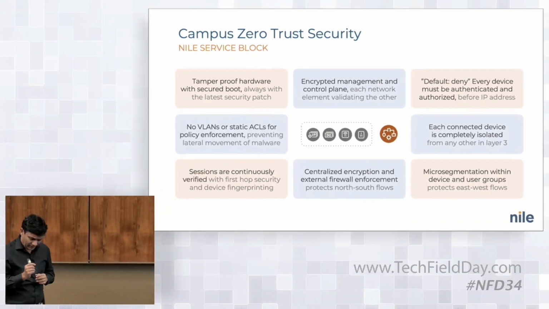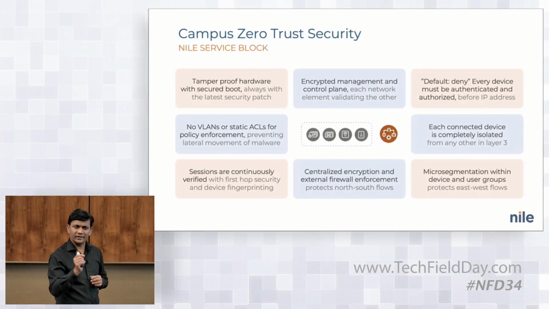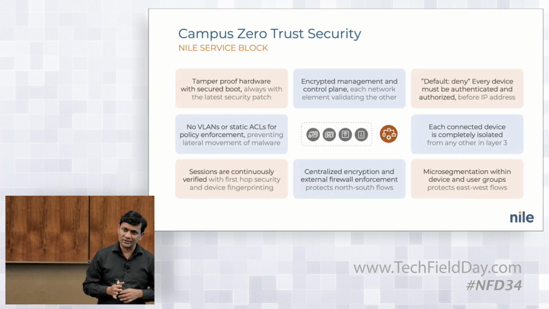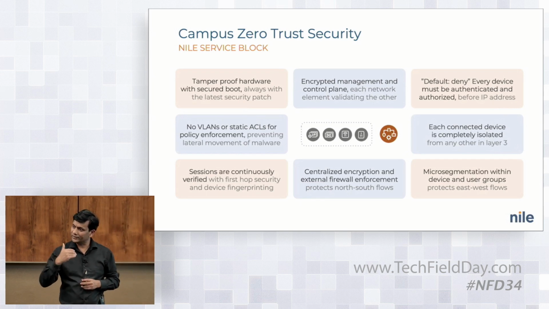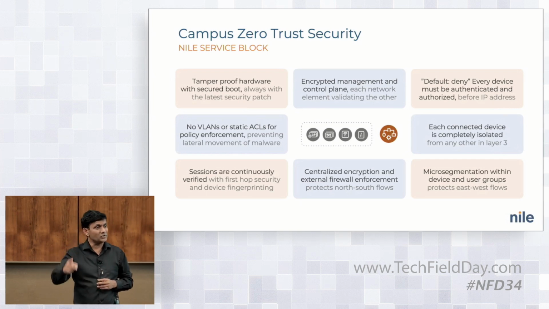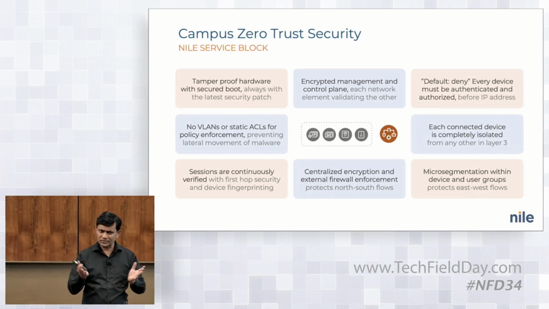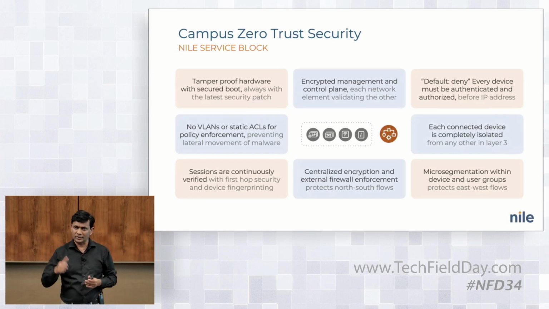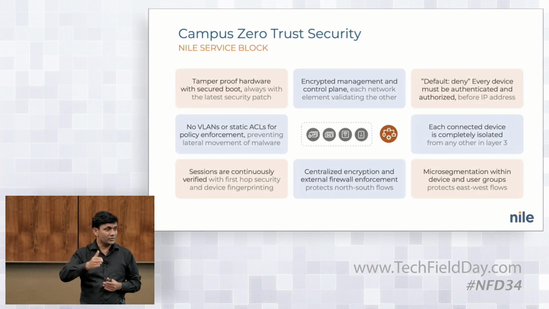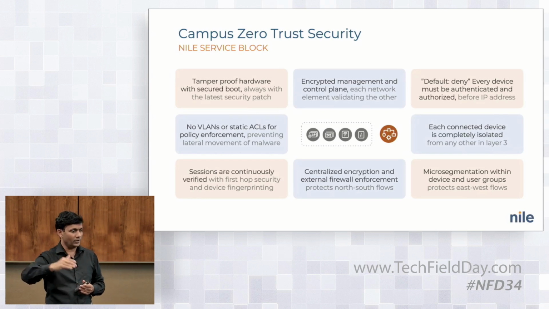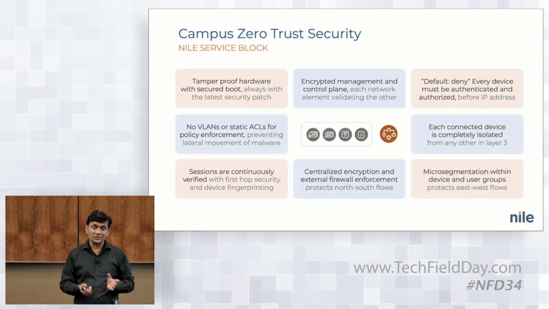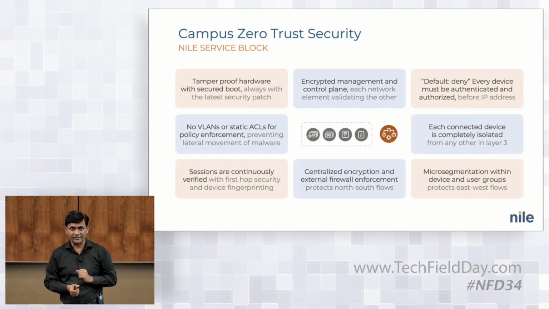And more importantly, once you're on the network, what's the guarantee? It's you. You got authenticated, but what's the guarantee? As part of the Zero Trust, it's not just identifying and authenticating authorization. You need a continuous authentication, continuous authorization. So we have built-in post-step security principles. Probably most of you know dynamic ARP inspection, DHCP snooping, unicast RPF, or reverse path forwarding. We verify all of this to make sure that nobody is spoofing your identity even after you're on the network.